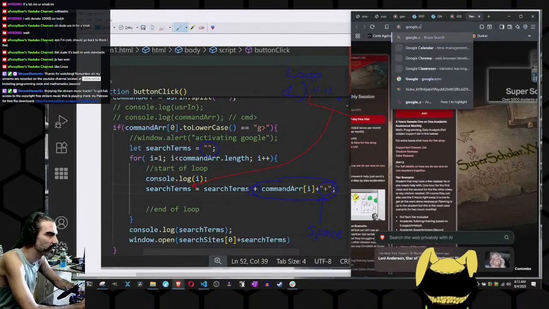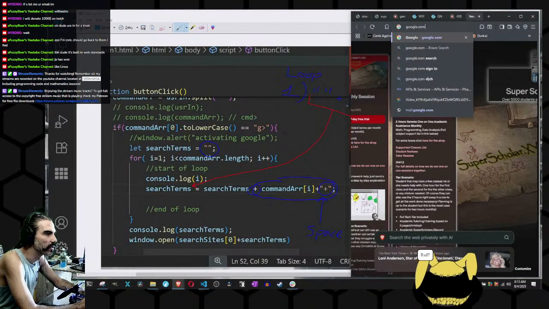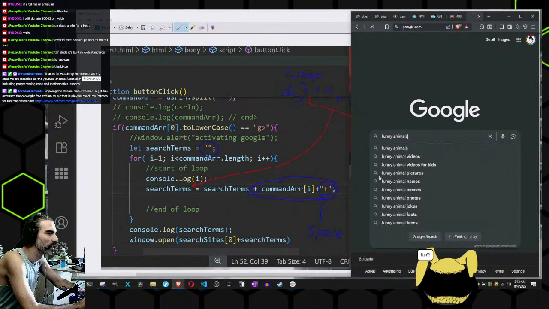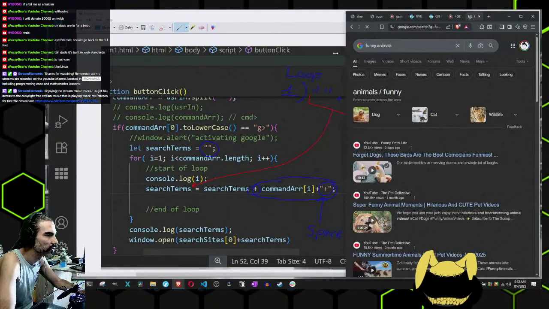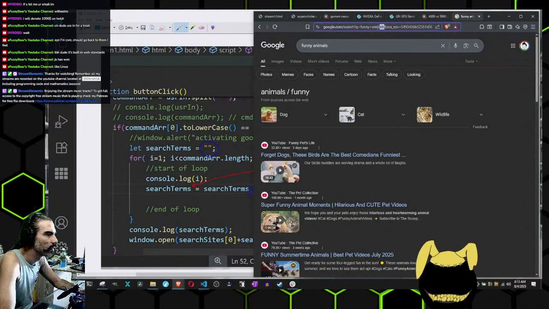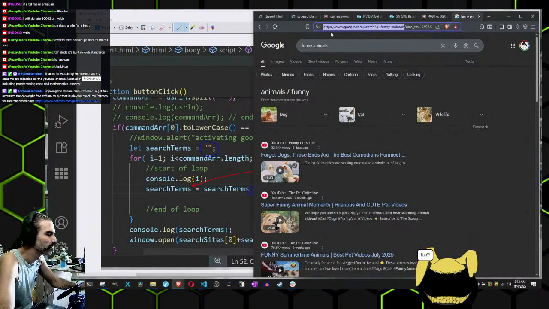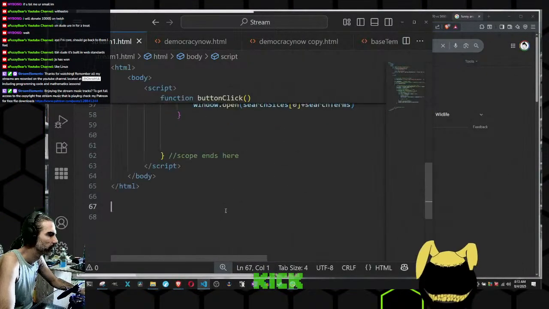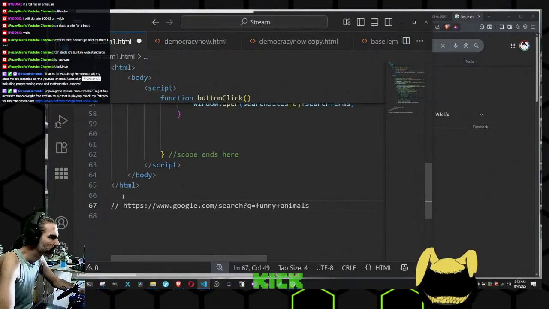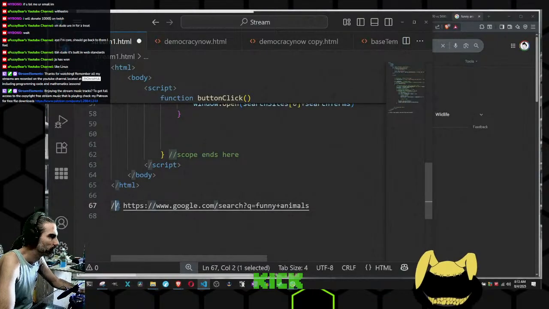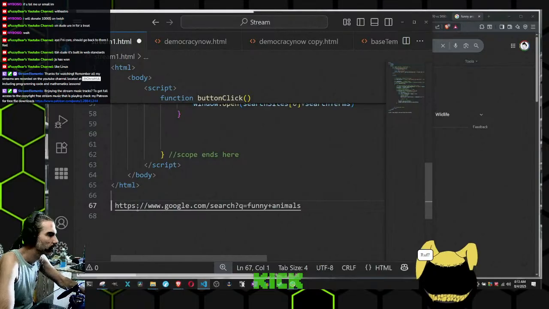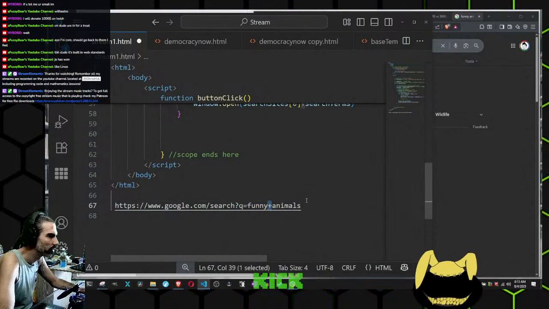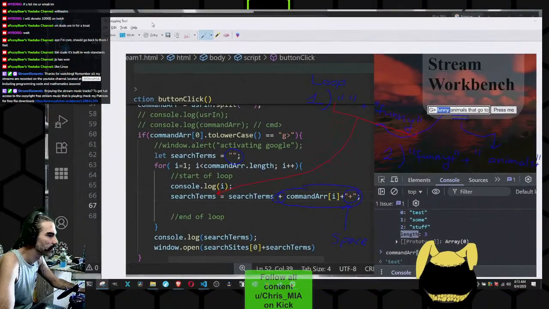which is something we did last time in the session where we went to Google, we did a simple search, and then we took a look at the actual organization of the URL up here. And this is what it came out to be, right? So this is what we're replicating, but the plus in quotes is basically that plus.